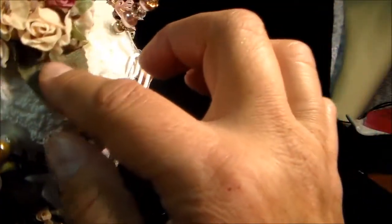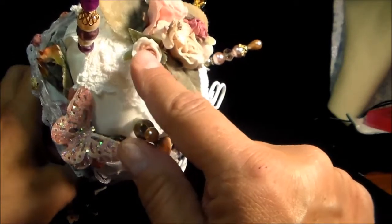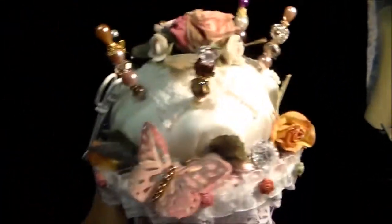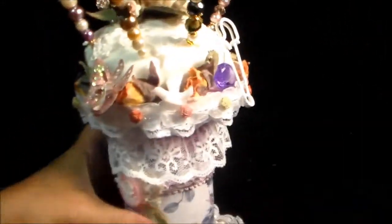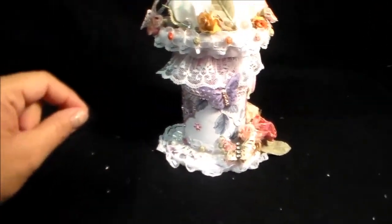I love them. And this is another flower piece that was already together, just like this. I didn't have to do anything to it. And then I added some of her porcelain ribbon flowers here on each side. Let's see if I can show you that. On each side, I put those. I love that little bunch of flowers. So I'm in love with Julie's flowers. I use them on almost every project that I do. Probably every project that I do. So there it is. And I put a purple one right there. And that is it. My altered spool pin cushion.